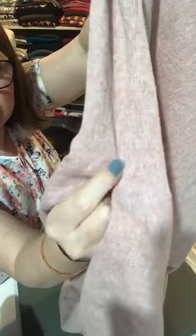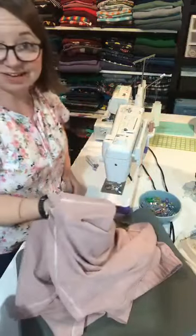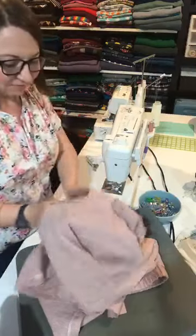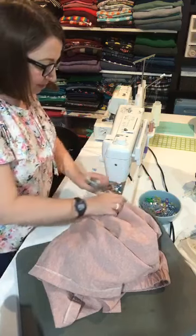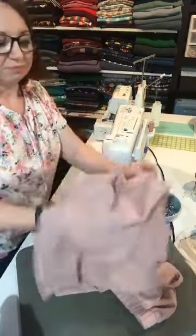So this thread blends pretty easily, but there, can you see that stitching line? The stitch line is right there, bottom of the vent is there, so I went up past that vent, across, and then pivoted back down. You can never sew a straight line going that fast. It's linen, so it presses beautifully, stays in place well, and if you hold it a little bit taut, it will stay nice and straight. And honestly, that thread blends really well, and nobody's gonna look at your ankles. Like, if somebody's looking at your ankles to see if your hem is straight, don't even worry about it.